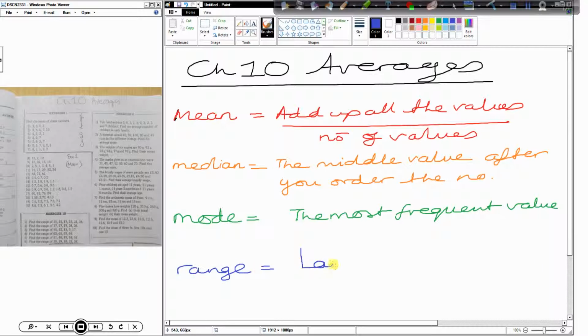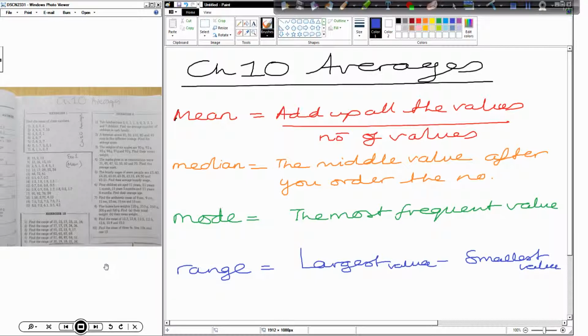Range is always the largest value minus the smallest value. So we've got an exercise here, exercise number 1, 2, and many of those are here, and we're going to look at some of those questions now.